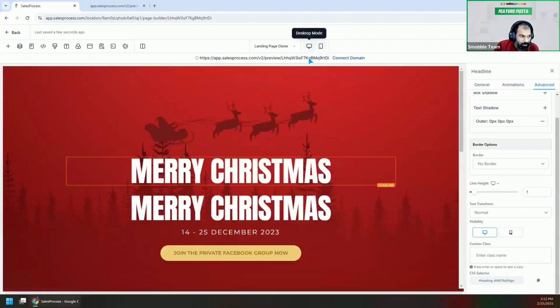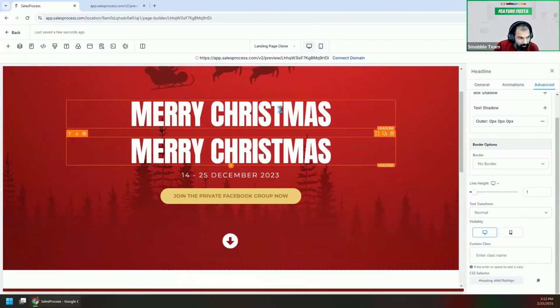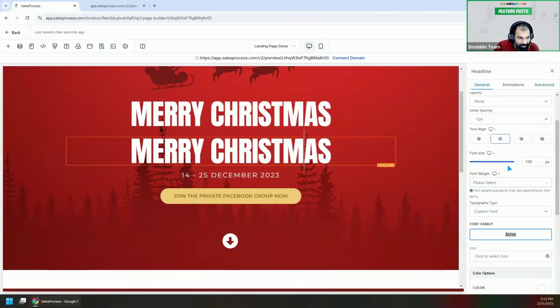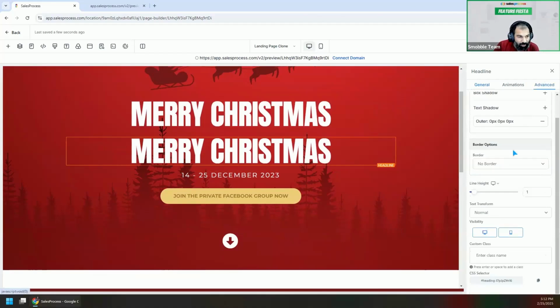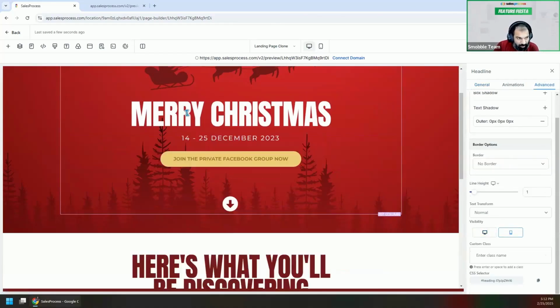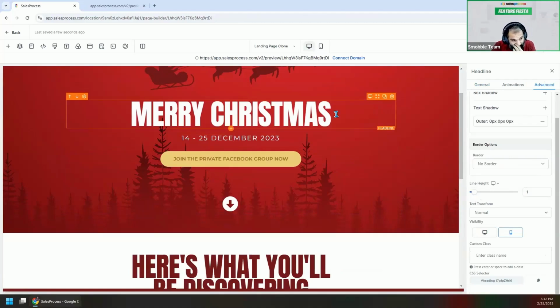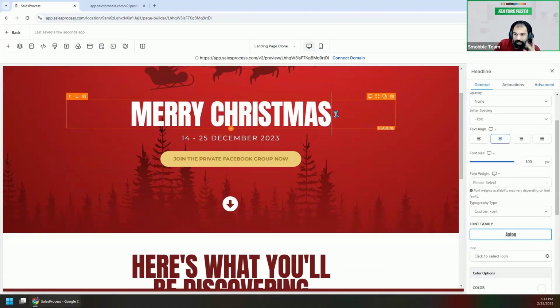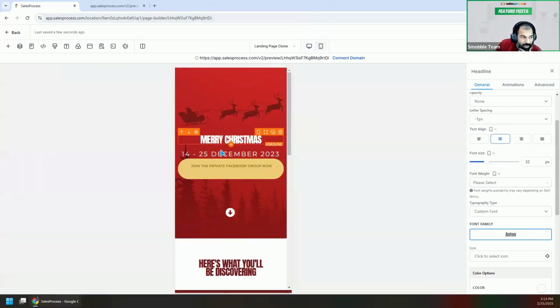Now I will go to the desktop. It will be showing 2 of them in here. So let's select the bottom one, and this one should not be visible on the mobile. This one should not be visible on the desktop version. Now we have the same element, but essentially 2 times on our website, and only one is visible on the desktop version. The other one is visible on the mobile version. There we go. Now we have two different.